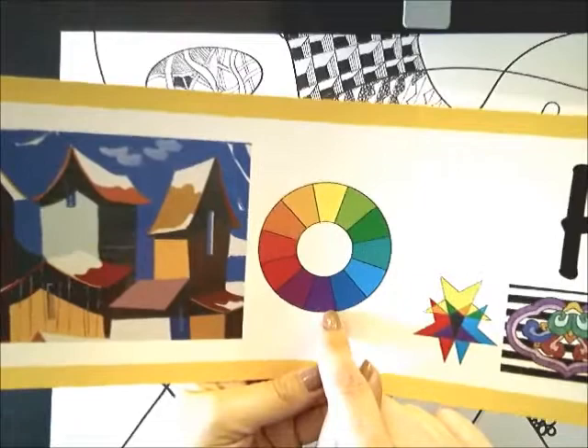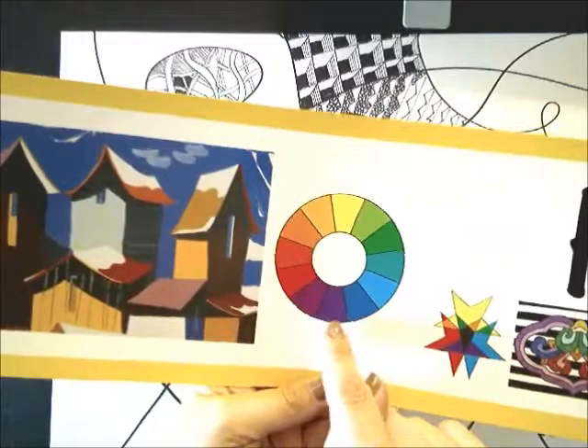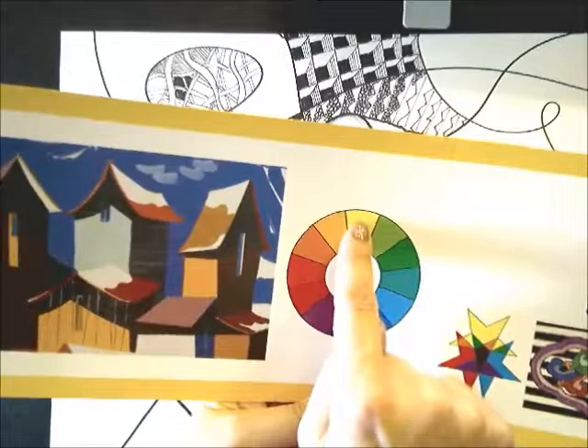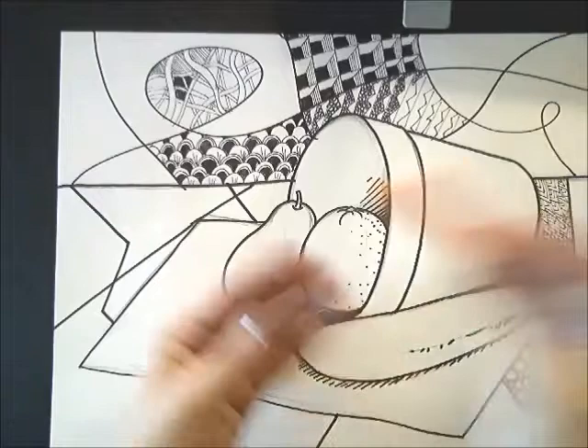We can use any array of these colors for our orange, pear, or flower pot. When I'm picking colors, I want to pick colors that are pretty near to each other on the color wheel so they blend well together. If I go opposite, I'm going to get more browns and muddied colors. So I'm going to go with an orange, use a red tone or red-violet for my shadows, a yellow for my highlight, and even pull a white because I can make a tint of orange by adding white to it.